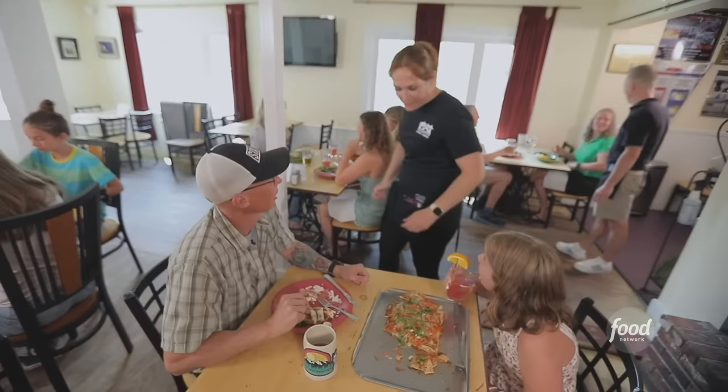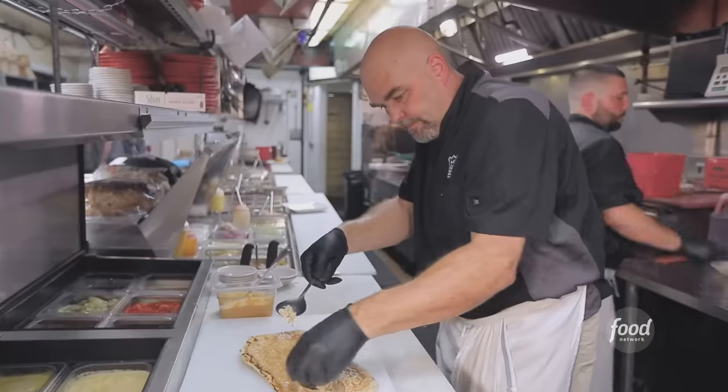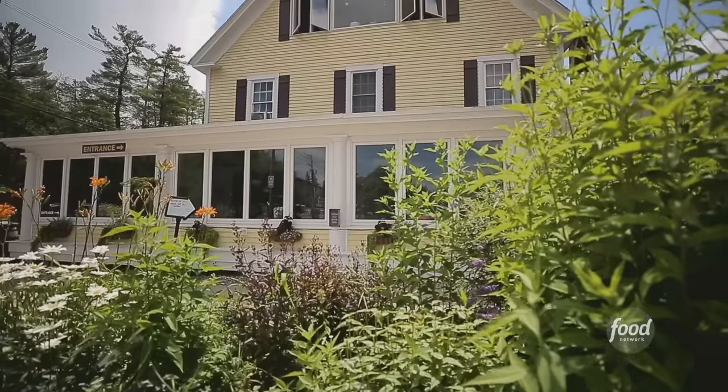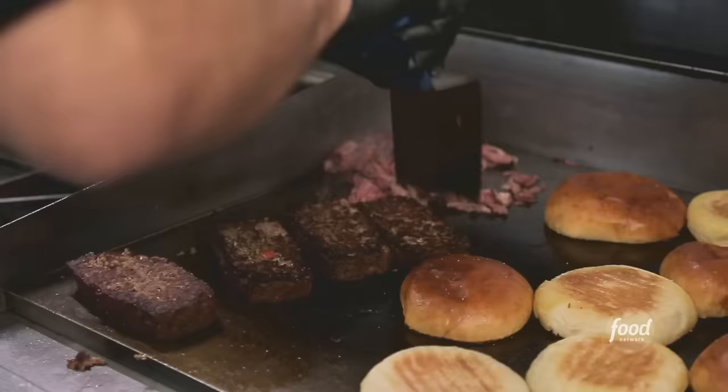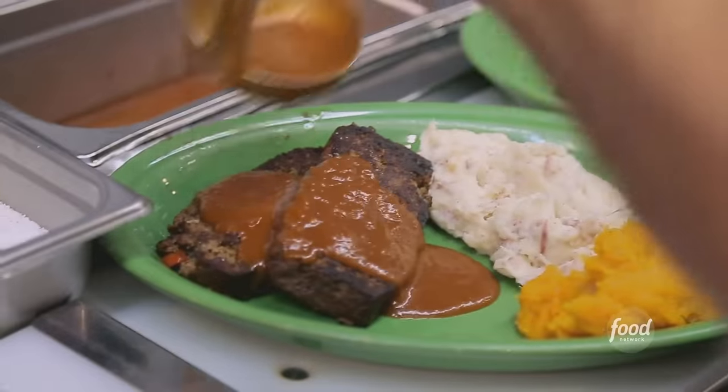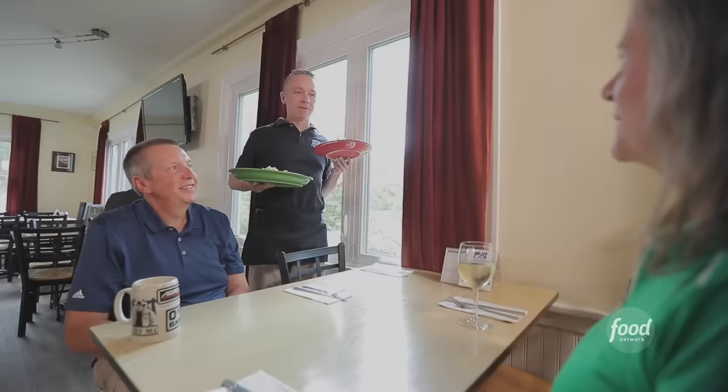Like everybody's crib, owners Vicki Valentino and Steven Johnson surrounded themselves with everything they love. Steven thought that if he moved to a place where he could ski every single day and open up a brewery, that it would be great. I was a fine dining chef in Portland for a while, then I started playing with barbecue, hung out in Austin, and thought that's what I need to bring back to New England. Barbecue meatloaf.